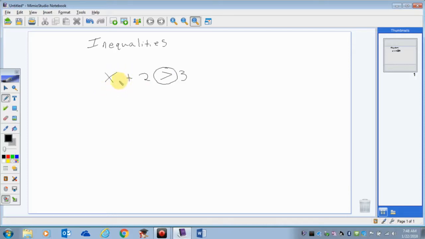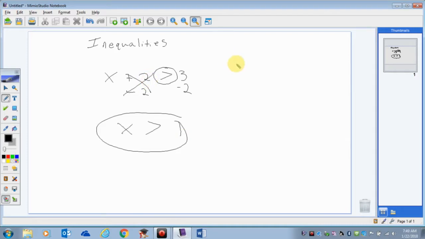So going back to last week, if we were solving an addition equation, you have addition here, so to get rid of it you do the opposite, which is to subtract. So you have to subtract 2 here, subtract 2 here. These two will cancel out, leaving you with x. Instead of bringing down an equal sign, you're going to now bring down the inequality sign, and it is a greater than sign. And then 3 minus 2 is 1. That would be your answer. So for x plus 2 to be greater than 3, x has to be greater than 1. It can be anything greater than 1, but that's how we write it.